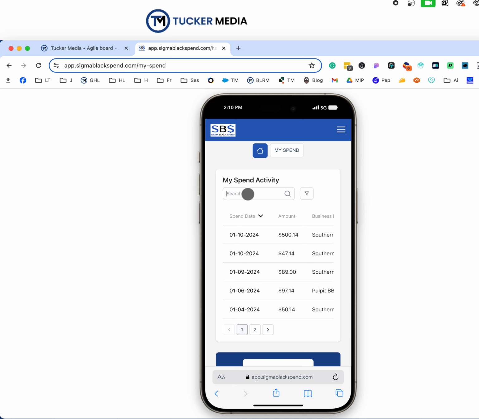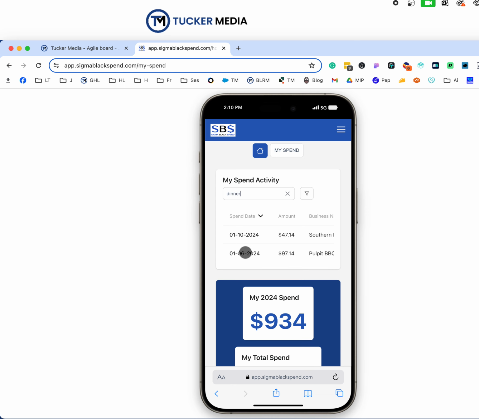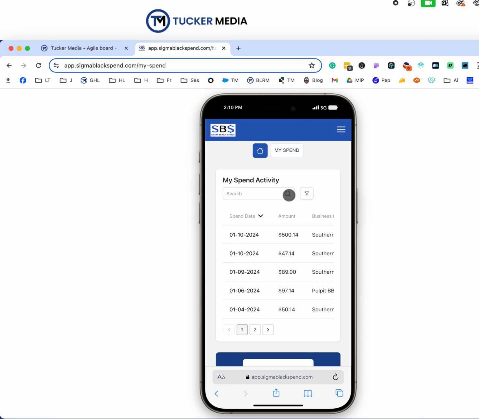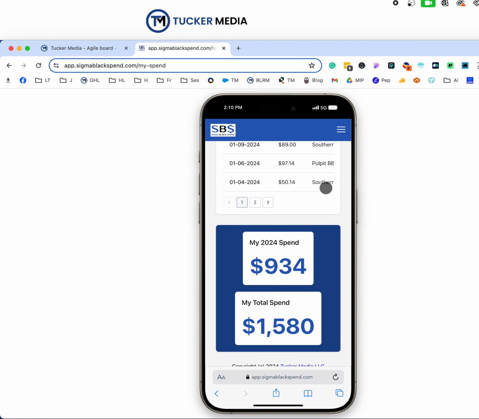If you ever needed to search for a particular transaction, you see that it's very easy to search and filter and view a particular activity that you wanted to research. And then if you scroll down on the bottom of the page, you can see the total amount of your activity for the current year, and then the total amount of activity for your participation in the portal.